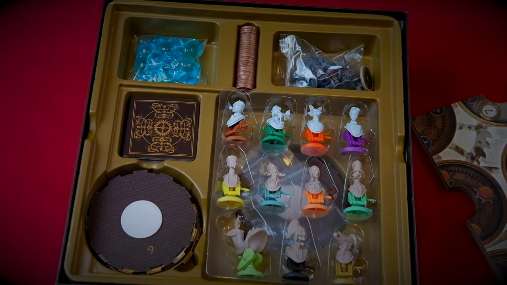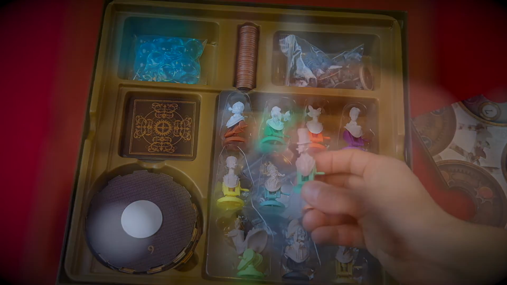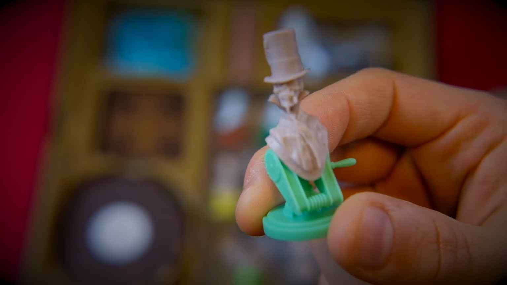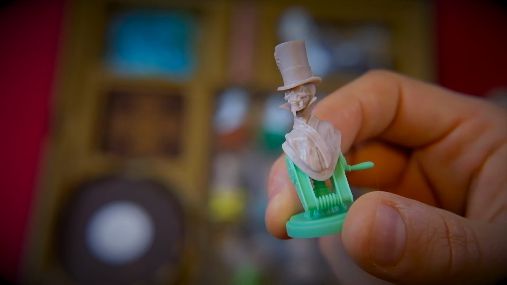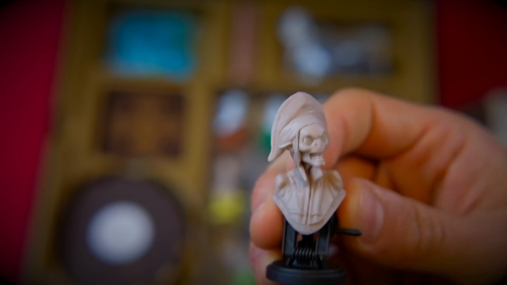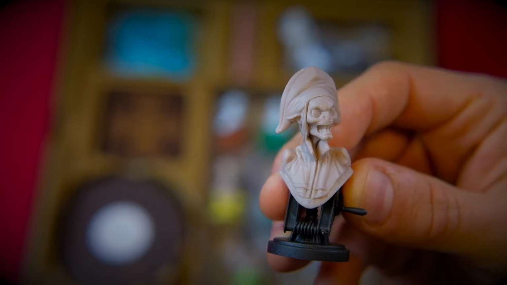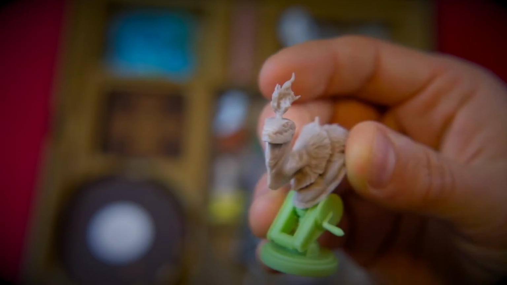And again, as usual, the minis are amazing. They all look so cool. We've got this little dude here with his sweet hat. I think it's the doctor. We've got this Shadow Master. Really cool, very detailed. All of them are really interesting. This Gatekeeper. Those are the agents. Here are some of the characters.